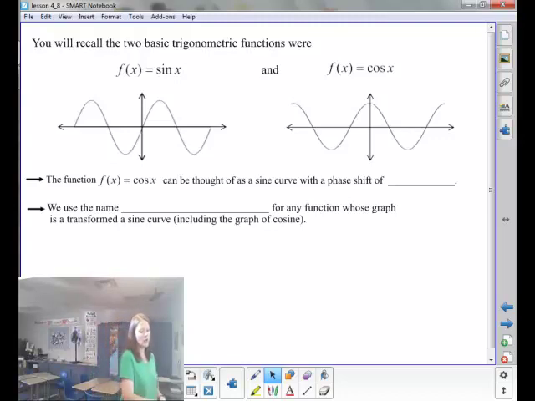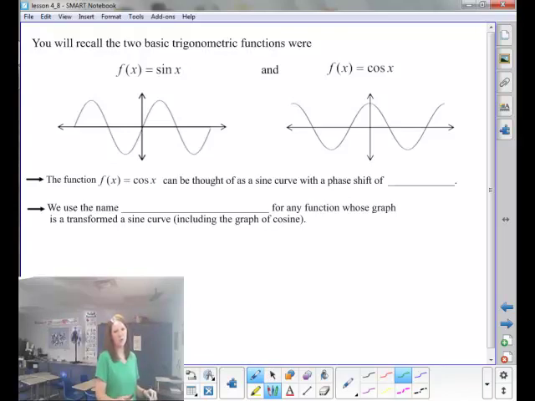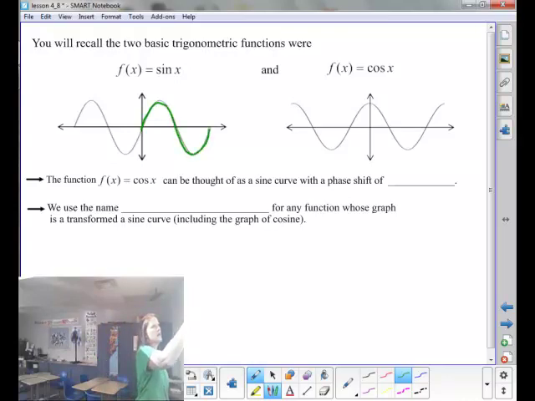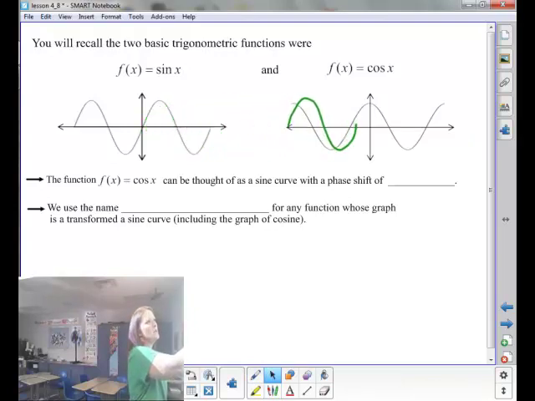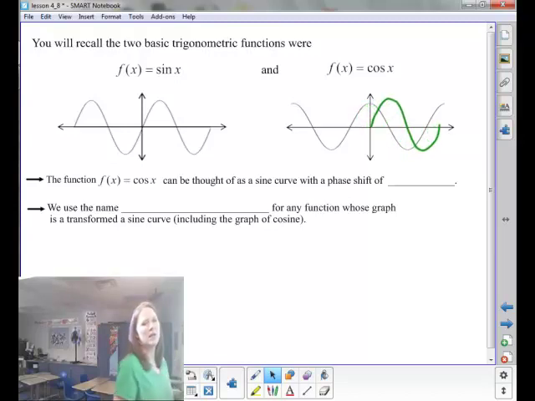Now, hopefully you've noticed by now that sine and cosine are almost the same two curves. What we can do is think of a cosine. If we take the sine curve and trace it, we can notice that the sine curve is repeated inside of the cosine curve. It's built inside of there, and it's really not much different than a sine curve. If we graph them right on top of each other, all we have to do is take our cosine and move it over, or take our sine and move it over left, and we would have a cosine.